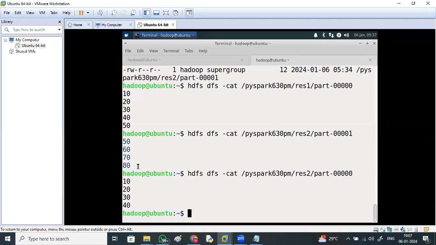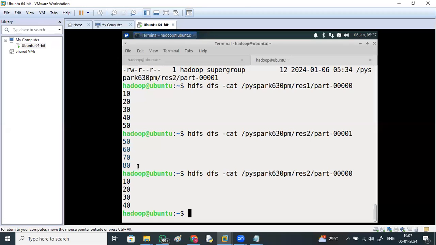For example, if there is male and female data, you will see male data in one partition and female in another. If department 11 and department 12 are there, department-wise, department 11 goes in one partition and department 12 in another. Here there are just normal elements, so in the coming examples you will observe this.